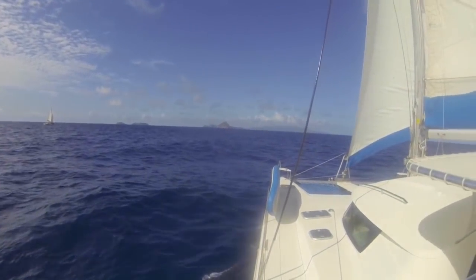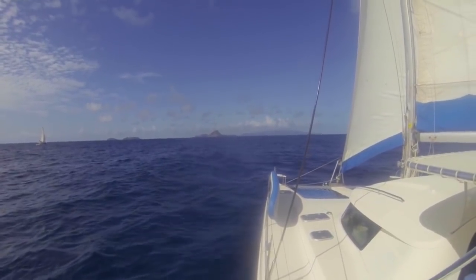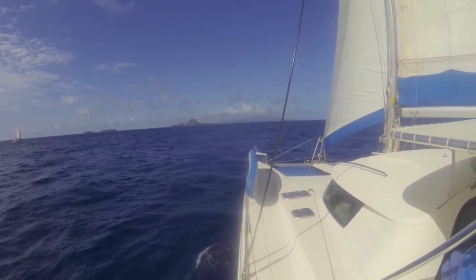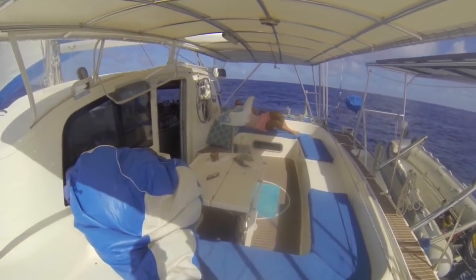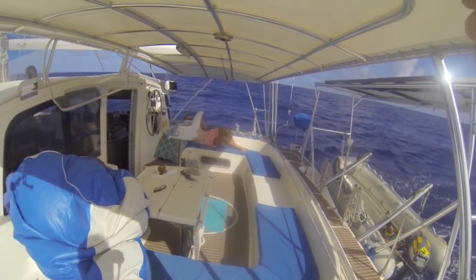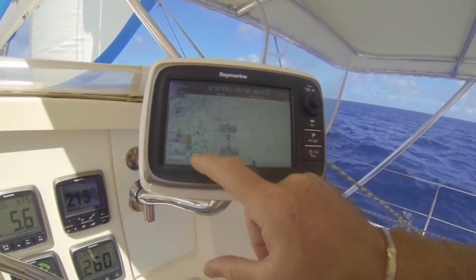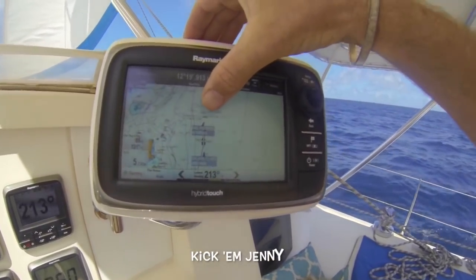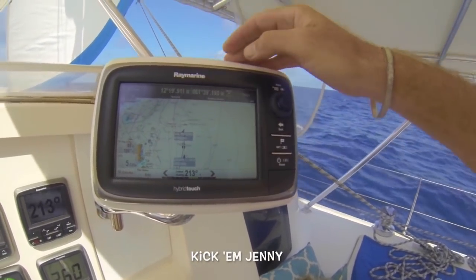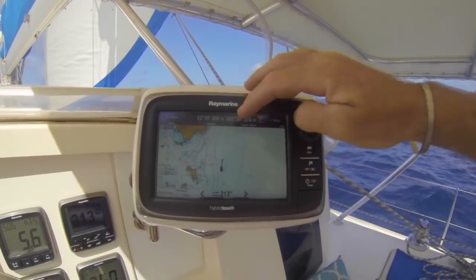And that's Round Island where Kick'em Jenny is, just past that. Kick'em Jenny is the active underwater volcano. Somebody wrote something in Active Captain said, don't sail over top of it because if it explodes, it'll go right through the hull of your boat. And this red circle and then the purple circle is the outer area, but the red circle is the submerged volcanic activity exclusion zone. So we have to stay out of the red circle. And then this is the tip of Grenada.